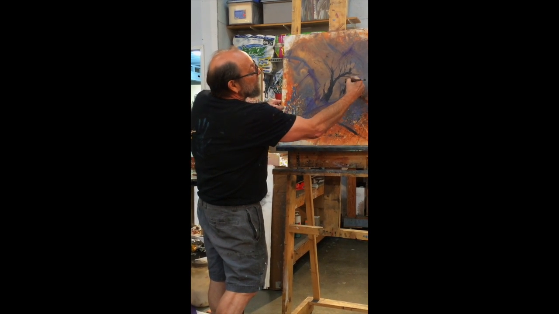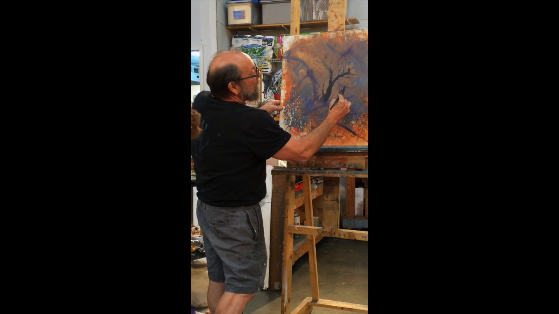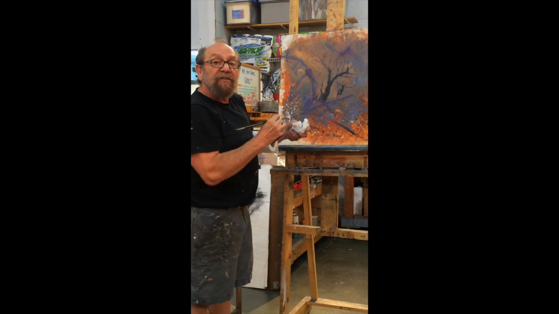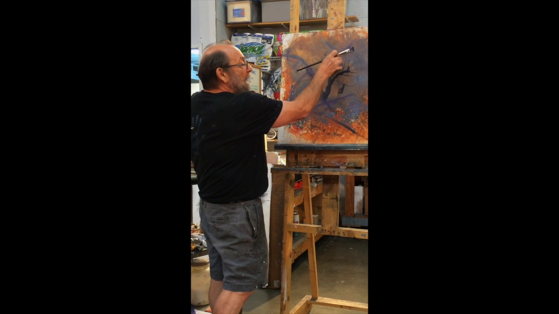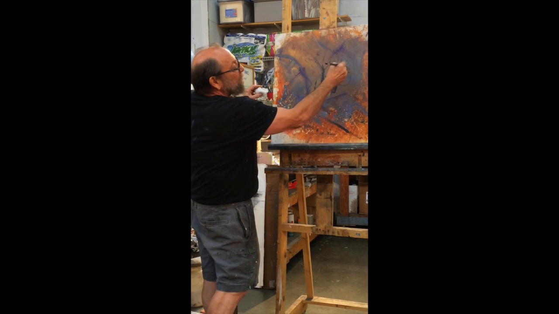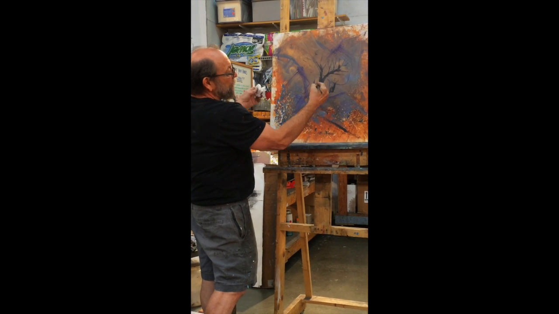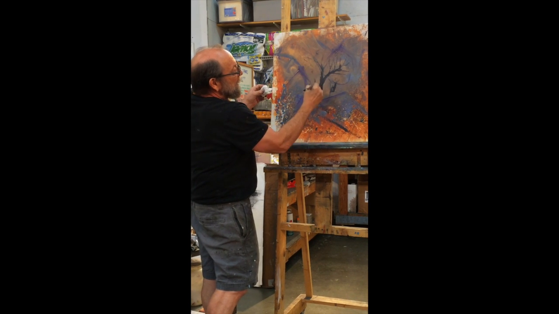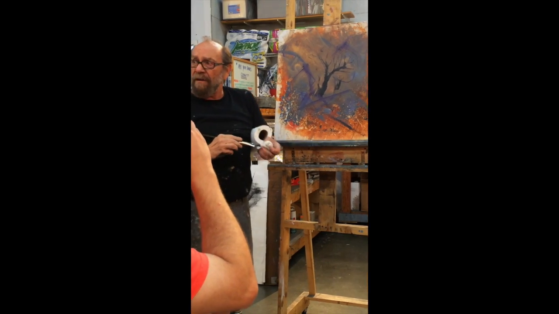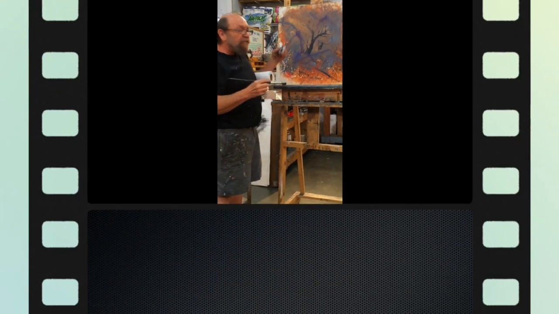As you go up and start to figure out where those branches are going to come off, I want you to visually make sure your mass is the same. So as you get higher, you want to make certain that the mass of all these dark shapes, which are trees and trunks and branches and limbs, equal themselves laterally as we come down. Are you with me? So just take a small brush and start that. Get about this.